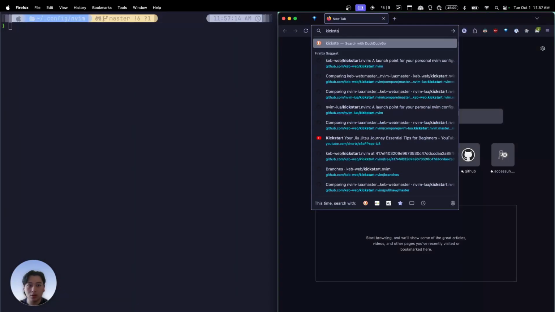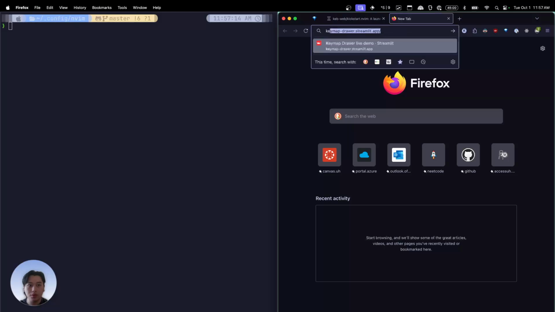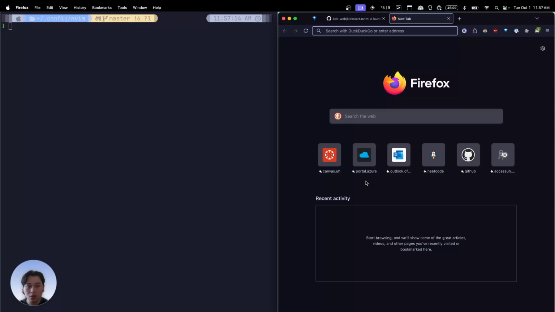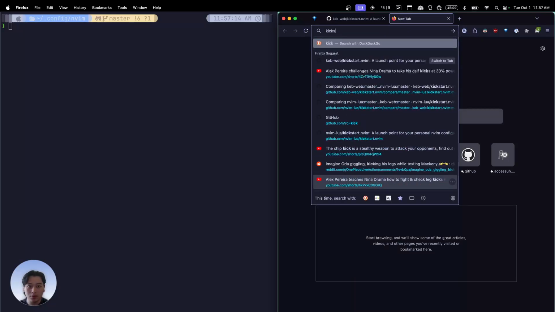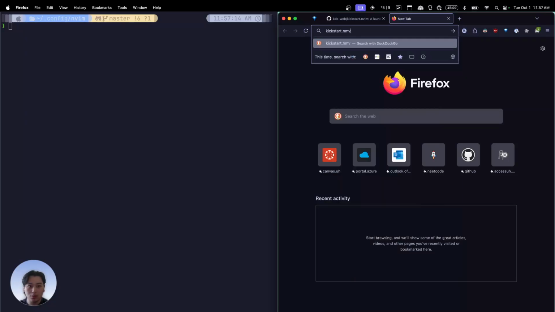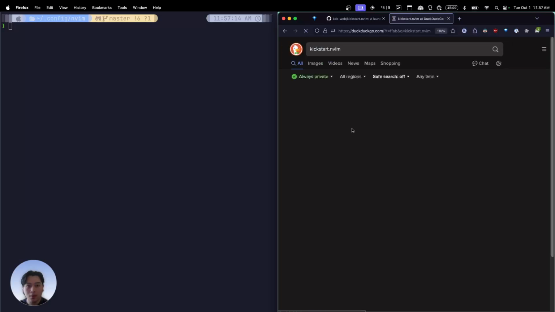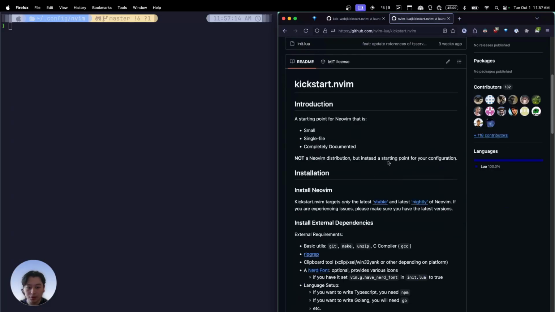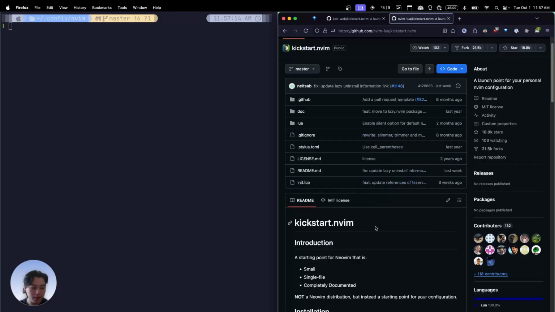So, kickstart.neovim and then keb. So this is my repo. There's also the kickstart itself. Should probably prepare it a little bit more for this, but it is what it is. So this is Kickstart. This is made by a bunch of people.